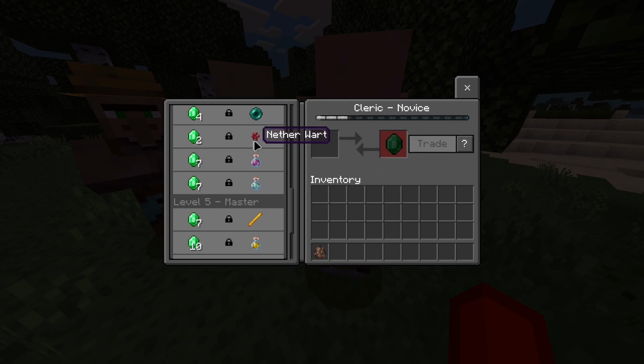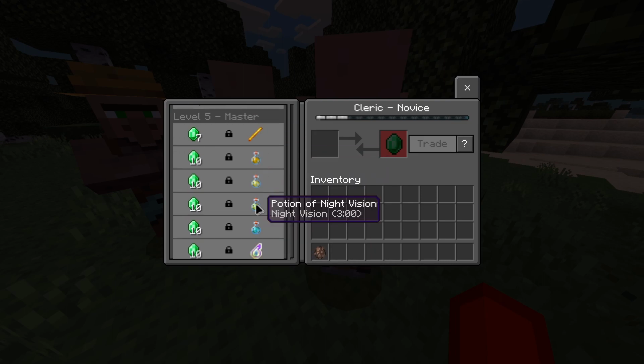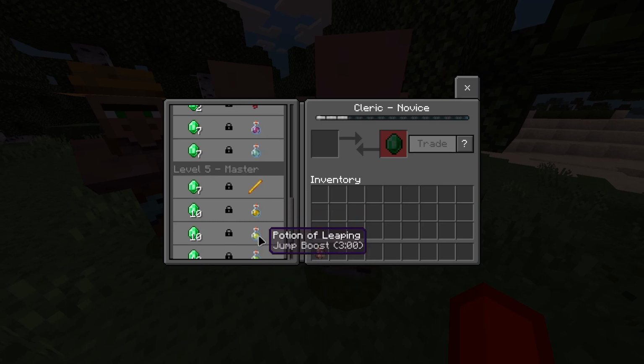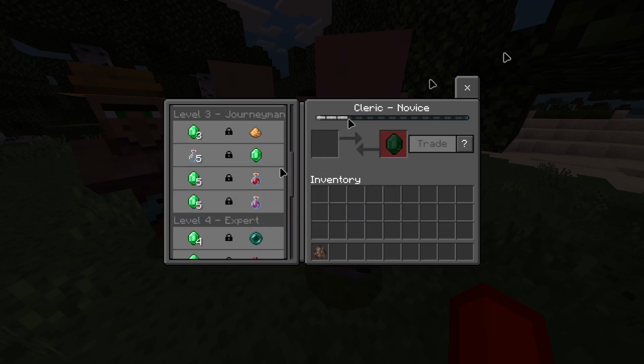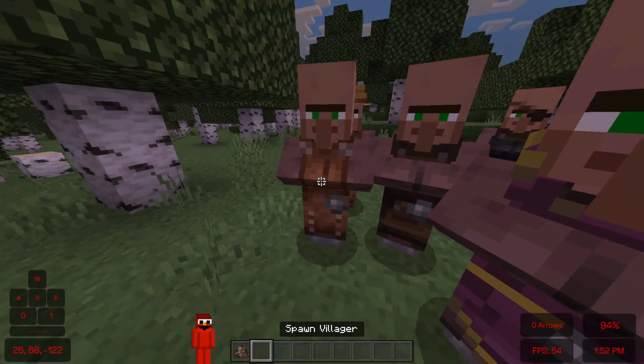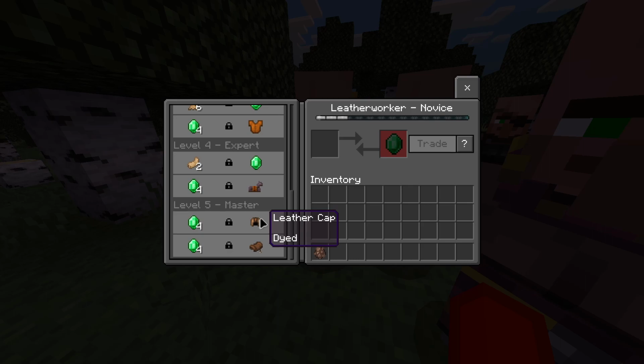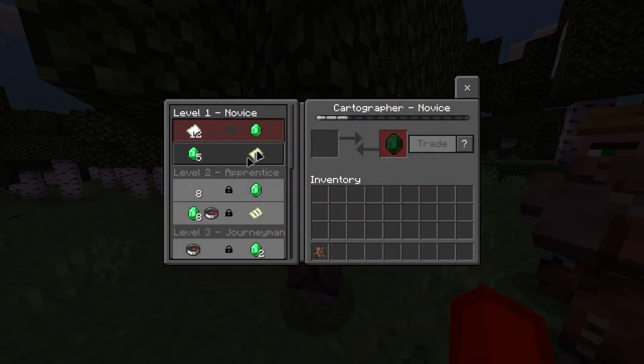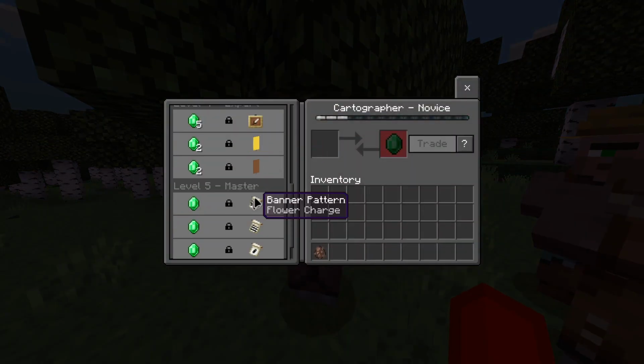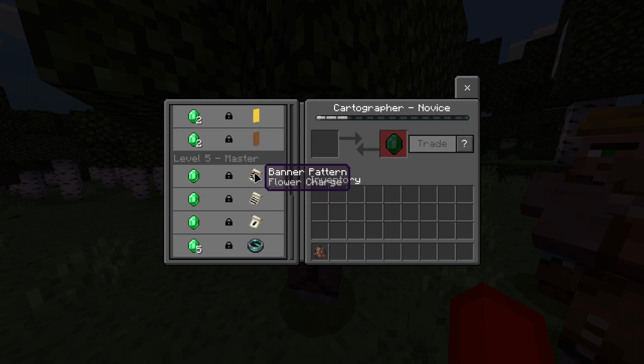Because you can get your ender pearls. You can even get nether wart from him as well. Blaze rods, your strength potions. So all of these are guaranteed and not randomized for some of these guys. I believe, yeah, the leather worker is definitely randomized. I think this guy is with his banner patterns too.